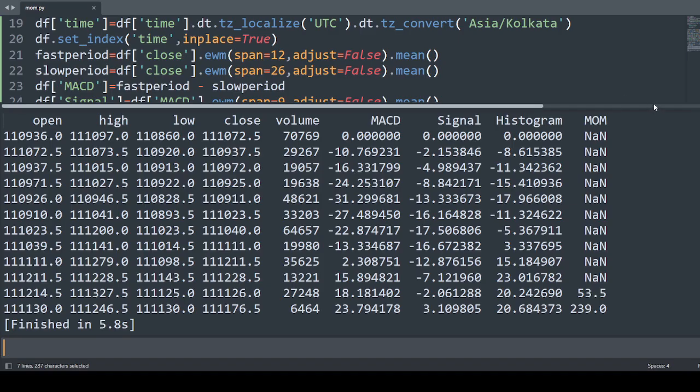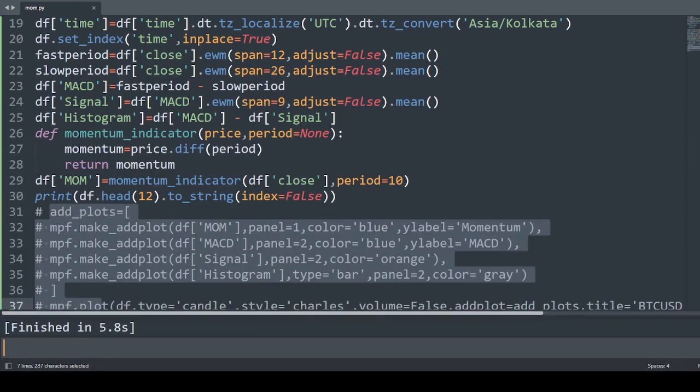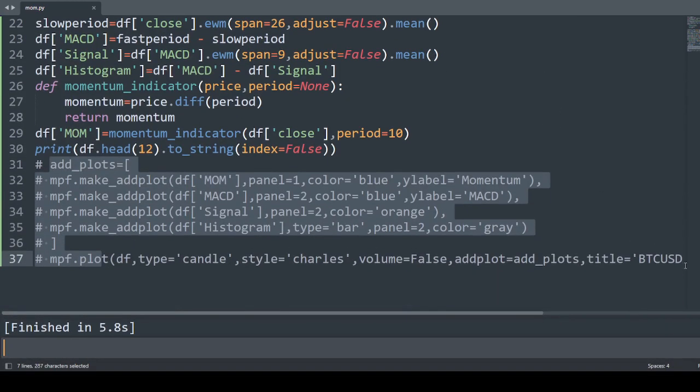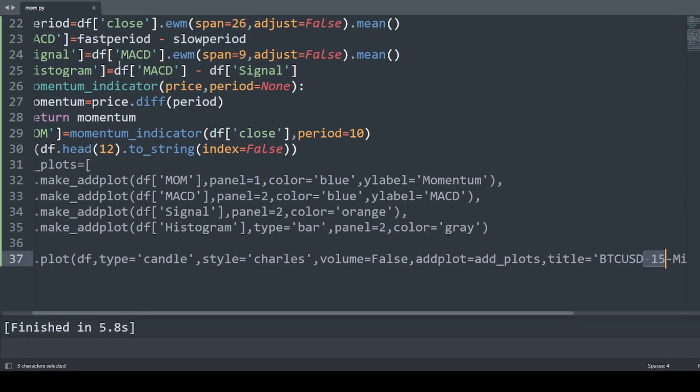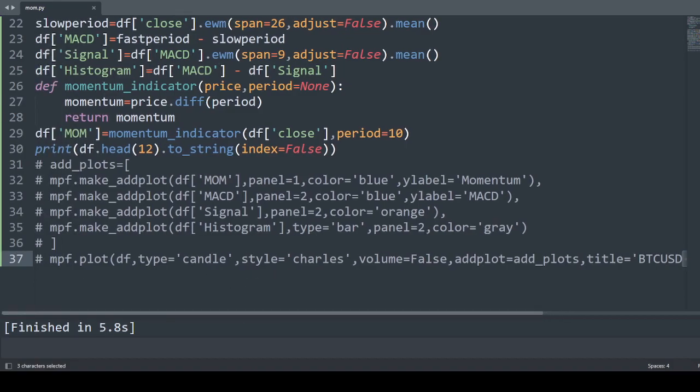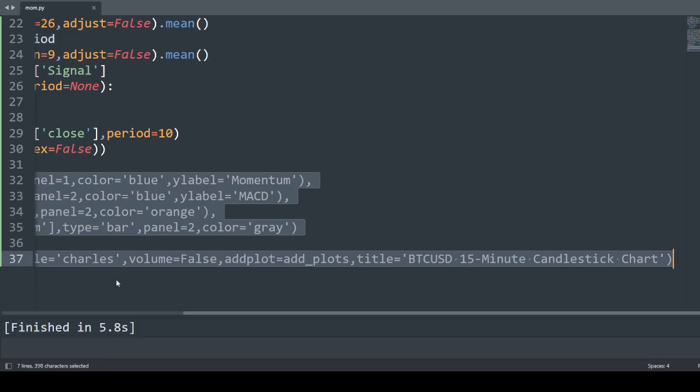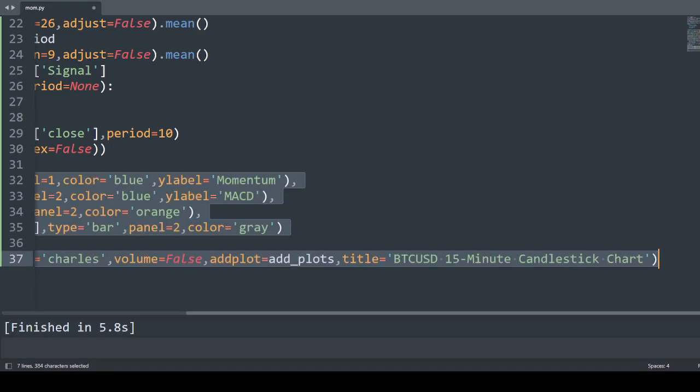Right now I'll just show you the plot. We are good to go. We even made the volume false. Now we only have to get to the plot part. Okay, let's go with this.